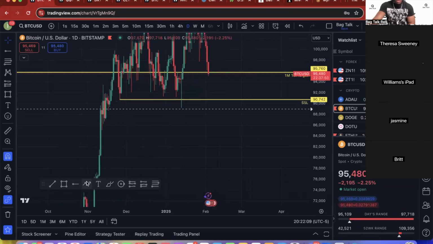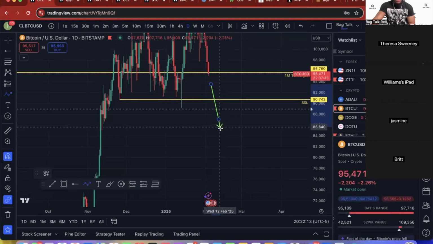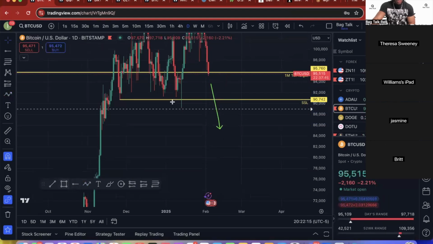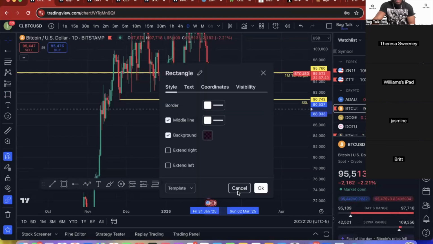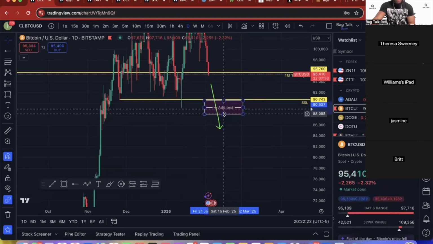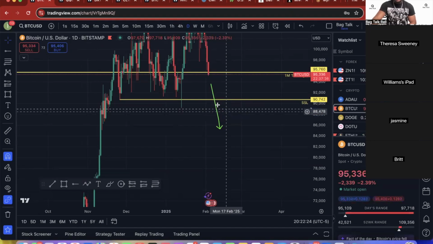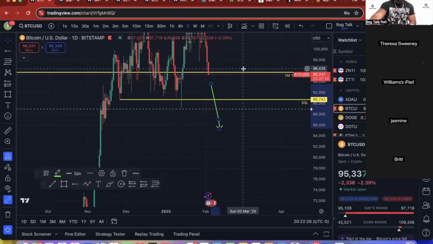If we just do something like this, I mean, okay. But if we take it and I'm able to draw a fair value gap right here, right? If I'm able to draw a fair value gap right there on the hourly time frame, I expect continuation. And so we will see how Bitcoin continues right now.